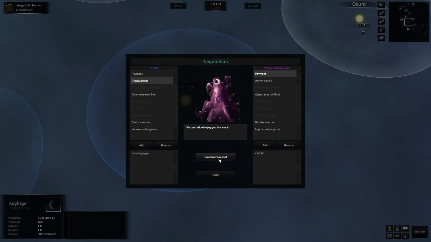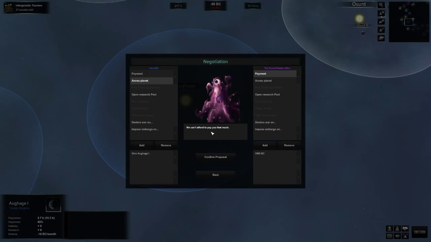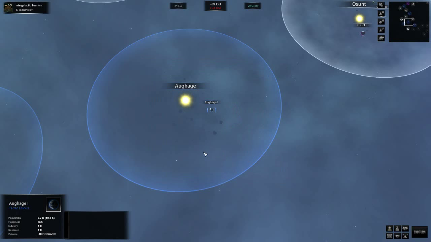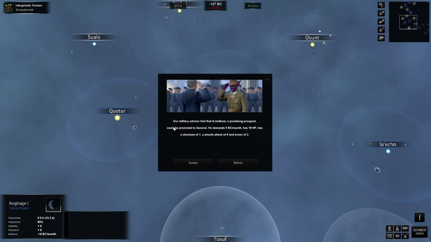4,300. They must not have any money. Damn it. I'll go down one more because we need the money so bad. I'll go down to 35. He still can't afford it. He's broke too. 1,800. Ah, he can't even pay us 1,800. He must be broke as us. Alright, end turn.